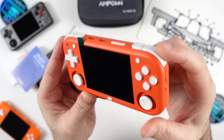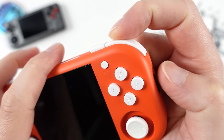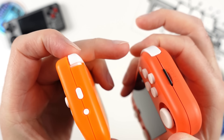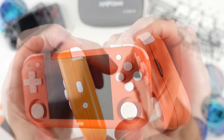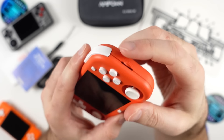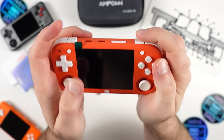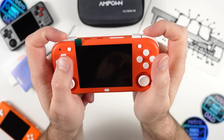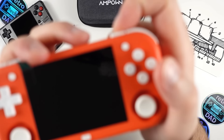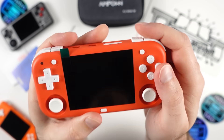Starting at the top, we have inline shoulder buttons with an audible clickiness — about as clicky as the RG28XX, and using micro switches based on how they sound, press down, and feel. Pressing down on L1 and R1, it's immediately noticeable that these can't be pressed from the outer edge; instead, they're meant to be pressed from the top down, which isn't the worst thing. The L2 and R2 press in at the end closest to L1 and R1, and are just slightly quieter than the outer buttons.